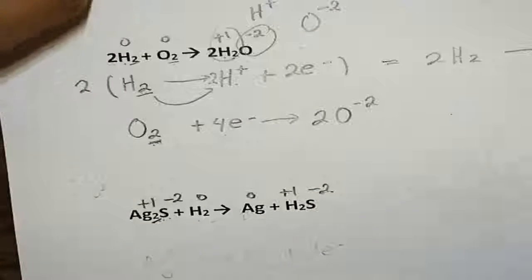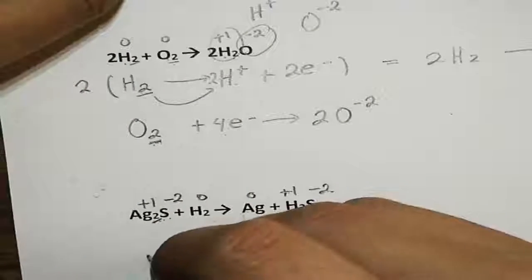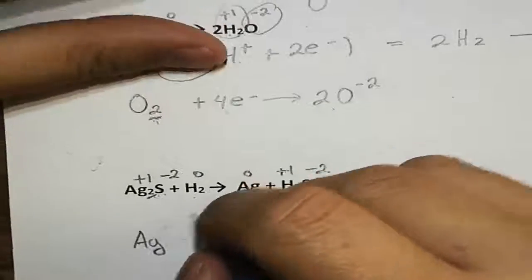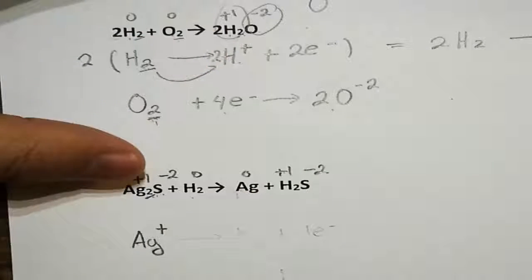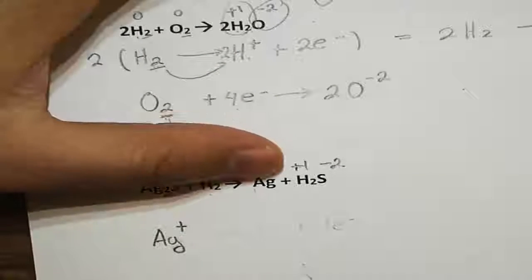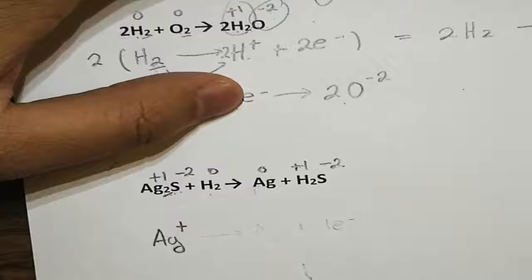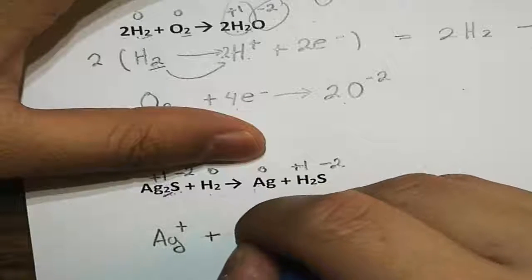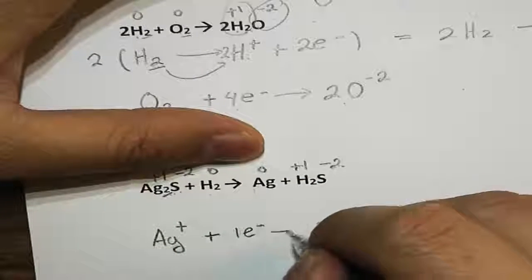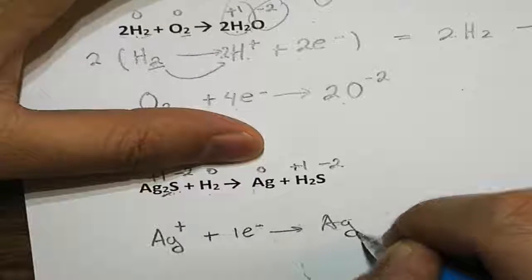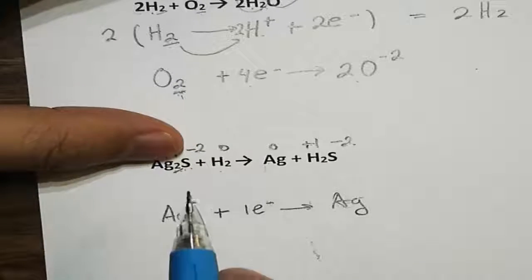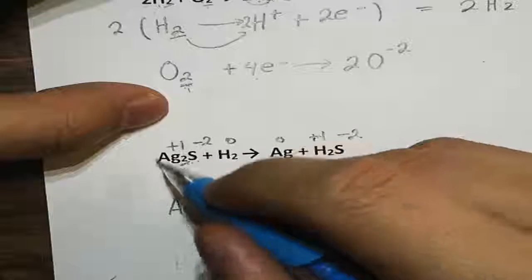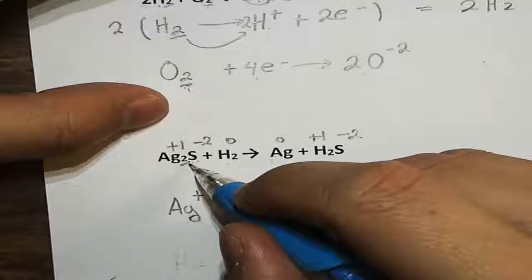So let me show you how it works again, okay? So here we have Ag. The oxidation number for Ag, a single atom Ag, is Ag+, okay? Now, notice how Ag+ all of a sudden becomes a 0. That means it has become more negative, so therefore it has gained a negative electron. So in this case, plus 1 electron, okay? And it's producing Ag. There you go. We're going to show you how that 2 will be back there later on. But for now, let's know the difference. So when it's in the compound, we don't care about the subscript, okay?